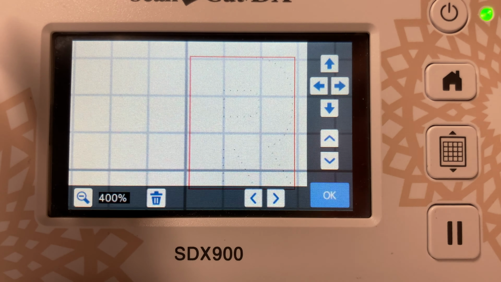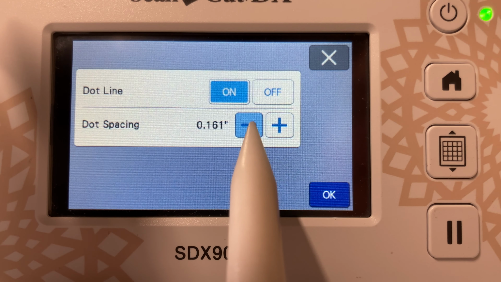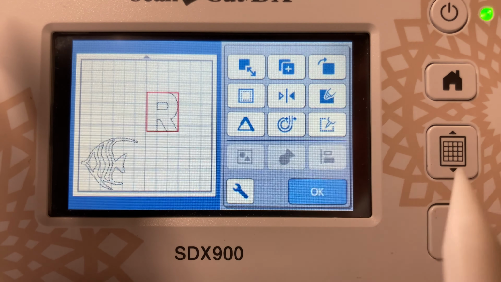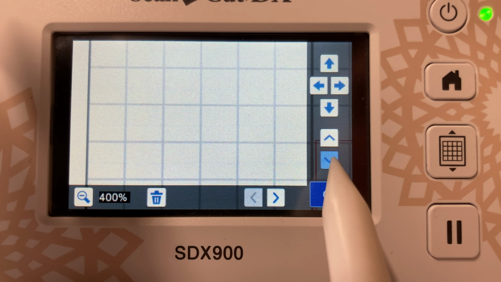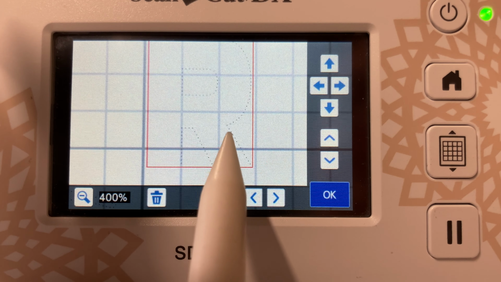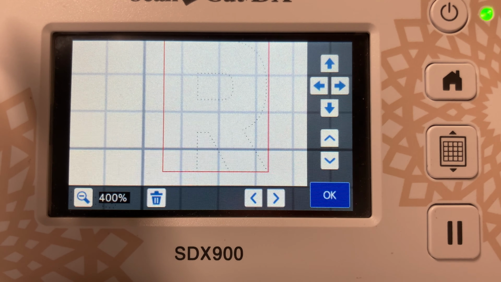So this time if we take them down to as narrow as we can make them, so let's go back into the magnifying glass, and here we can see how close the dots all are. So basically this function allows you to do an outline of every object in a dot form rather than just always having to have it in a solid line form.